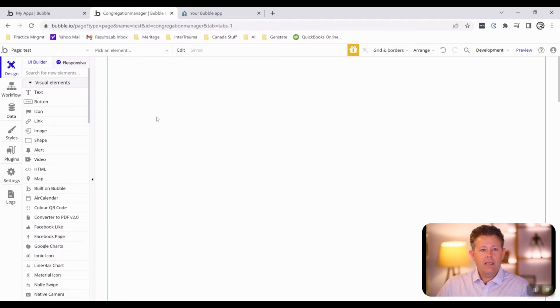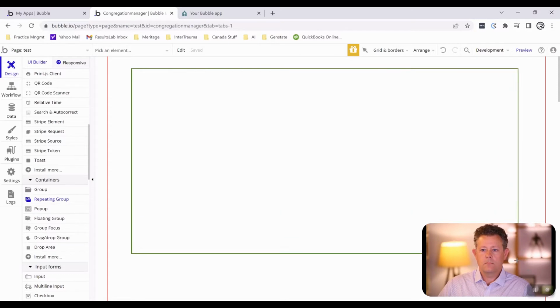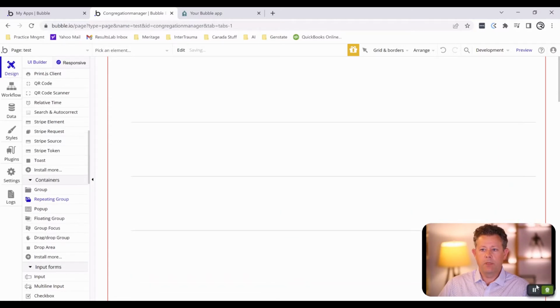So if we're making a calendar with repeating groups, some things you want to design for mobile and have it expand, some things you want to design expanded and have it shrink down if you're going to be seeing it in mobile. The repeating group is something that I've found works best if you design for the larger screen and have it shrink down. So we're going to be making a repeating group. Make it pretty big here. It's going to be a pretty big calendar.